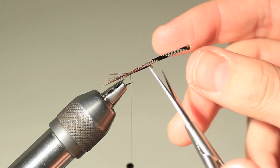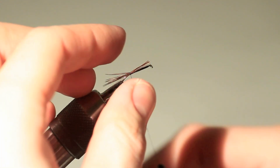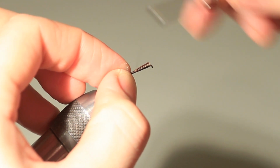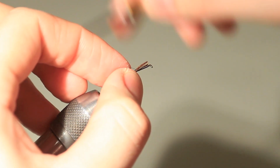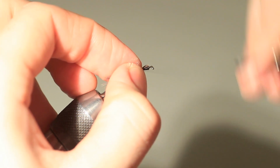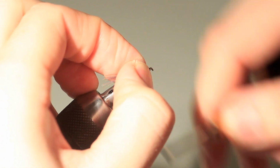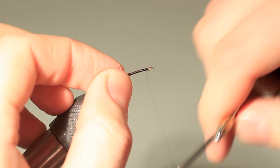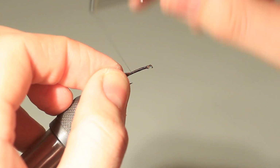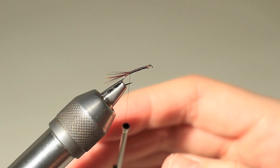I can cut away some of the waste here and continue the tie-in of the material by just working my way up towards the hook eye, and it doesn't matter if it spins around the hook shank, like so. Now you've created a lot of friction and also lengthened the tie-in point, so the tail should be quite sturdy.